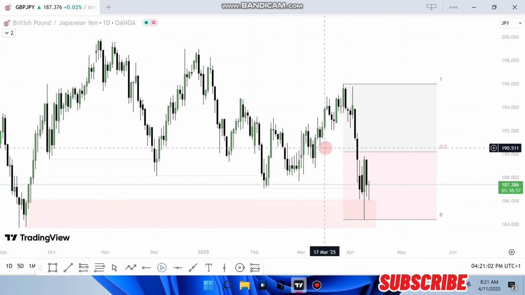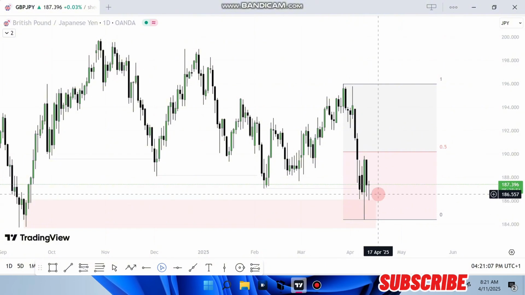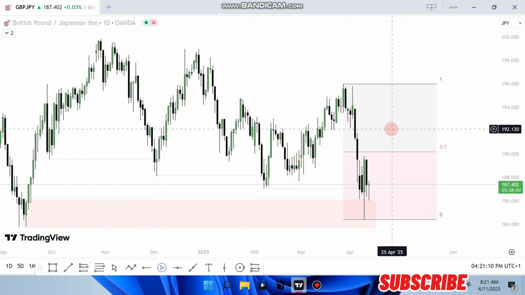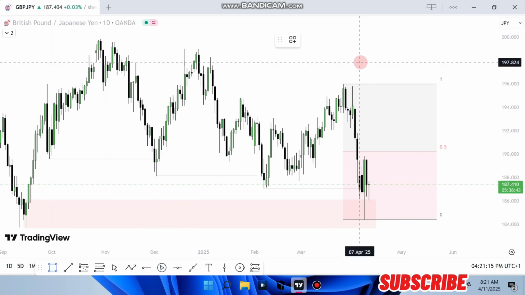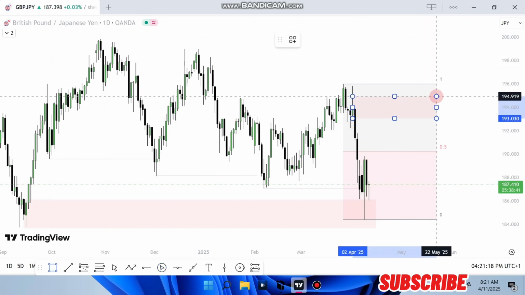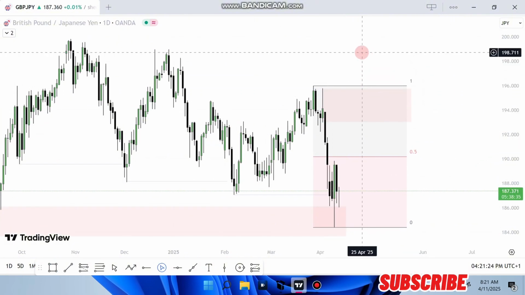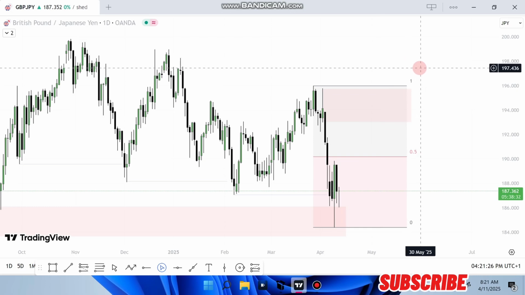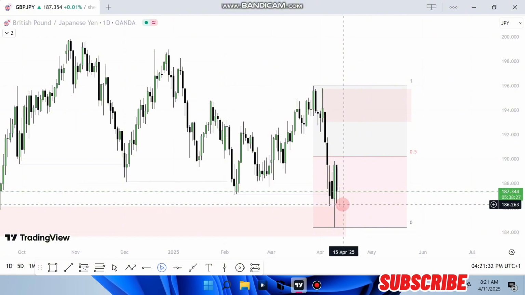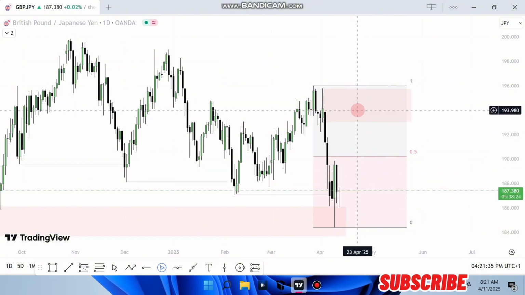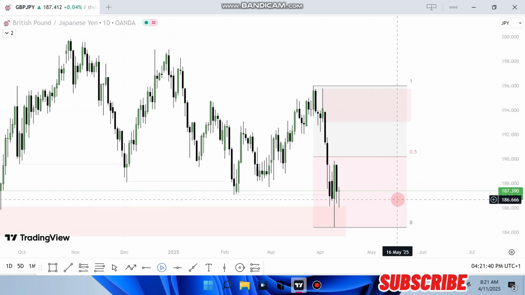Okay, so for us to take buys from here, we need price to tap into this mitigated demand and flip bullish to trade into this zone. Okay, so where is the supply that we have on the daily time frame? This is the supply area right here. Okay, we have this clean supply area that if price fails it, we might start heading higher. So since we have that, we are going to be looking for buys. If only price flips bullish here, we look for buys into this range, then start looking for sells from here. That is just exactly what I'm looking at on GBP.